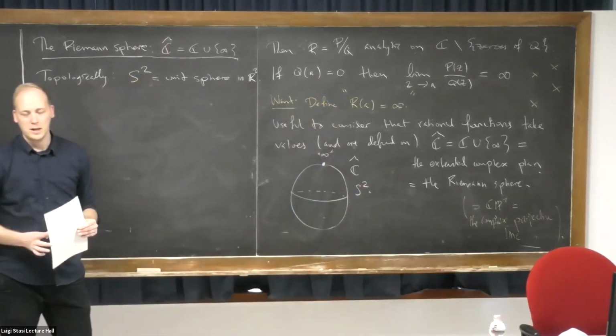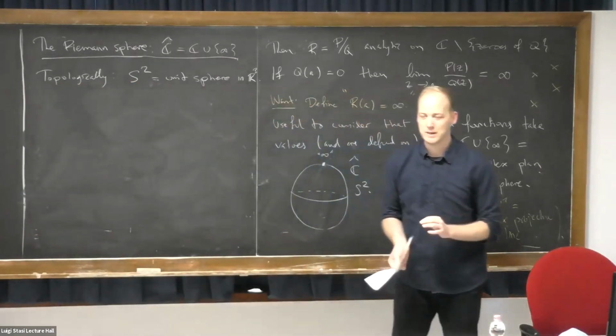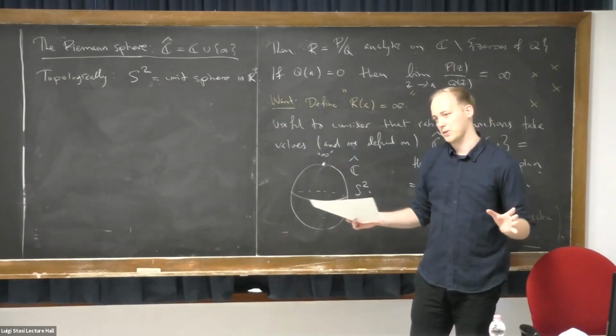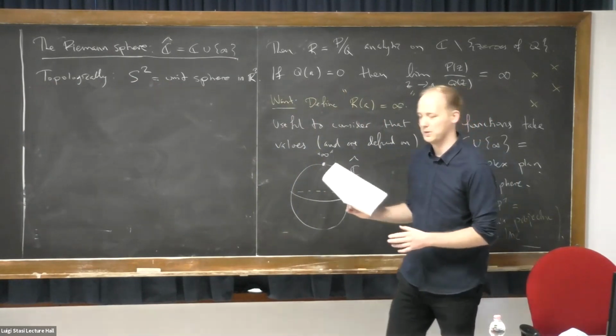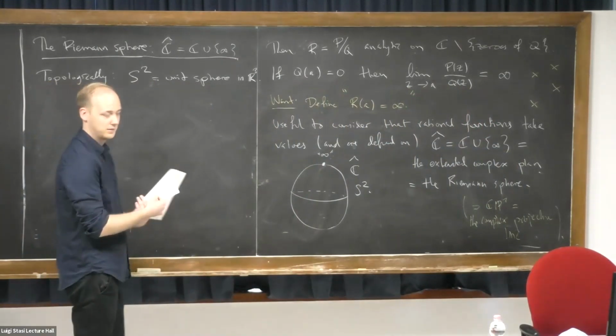This is the topology. But then, just word of warning, I will put a metric on this, and the metric will be completely different from the usual metric on C. So this identification will be different. Okay? And this will turn out to be a compact topological space. Exactly, the Chordal metric.